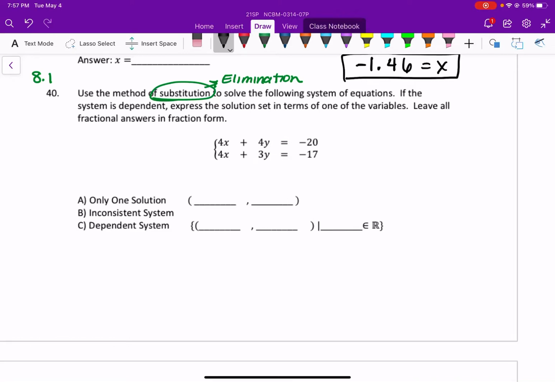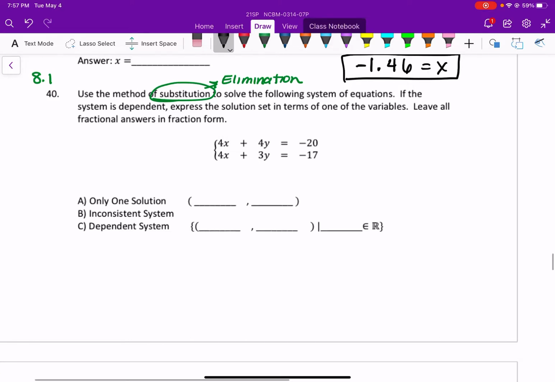All right, so the next 5 problems are all out of chapter 8. The first one we have here is an elimination. I know it says substitution in the instructions, but we're going to do elimination. And remember, with elimination, you just have to pick one of the 2 variables to eliminate. I'm going to choose the x's since they're the same number. The only thing I need for them to be is one to be negative and one to be positive.